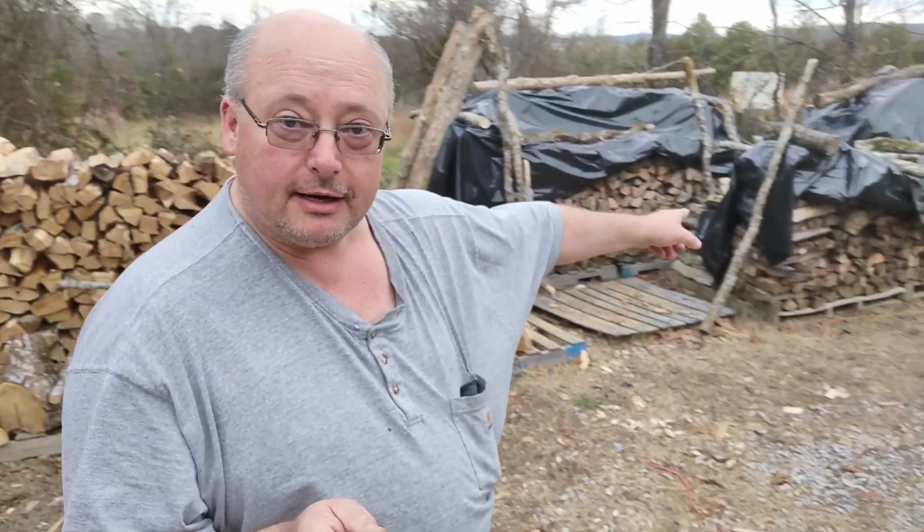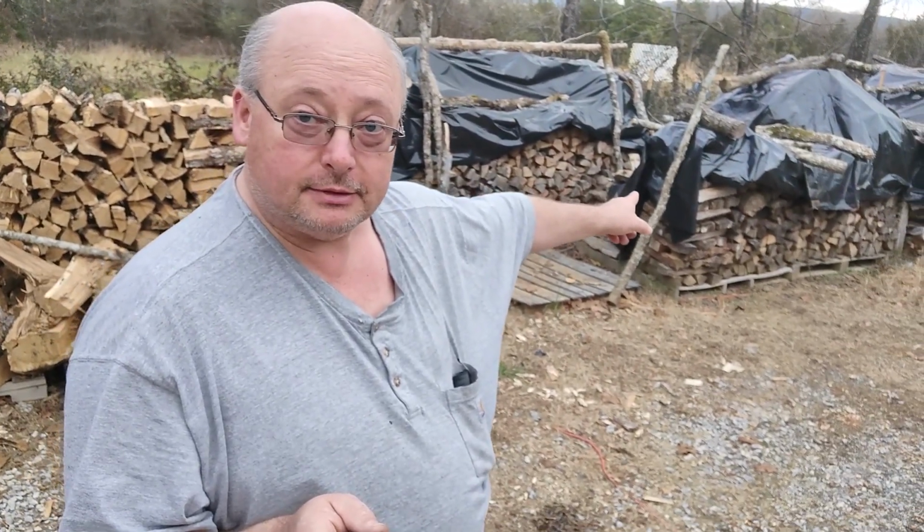Well, it tells us that here, where I live, in the Ozarks of Arkansas, near Mountain View, we have hot summers, long summers. It dried completely in less than a year. The funny part is, I have in this pile right over here, pine, which is supposed to dry quicker, and it did not. It was still 20%. Now, mind you, pine starts out around 60, so it had a ways to go. Pine's supposed to dry quicker, but it didn't.